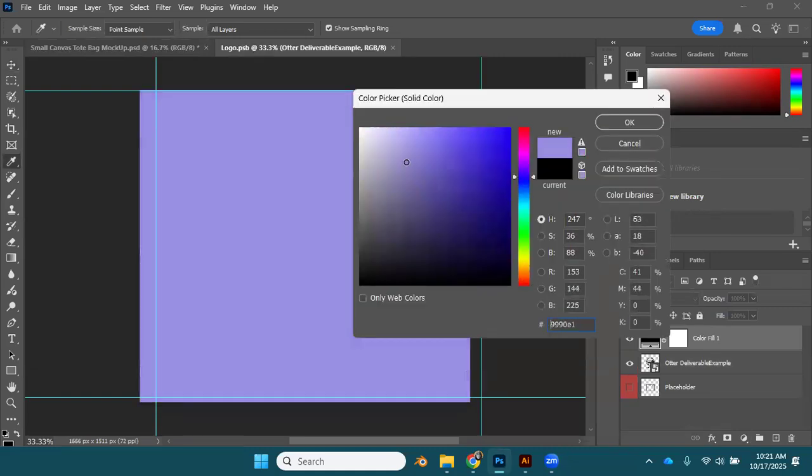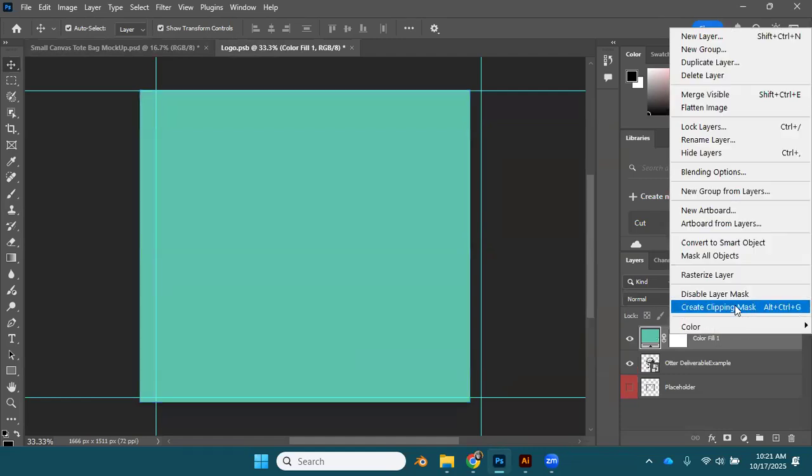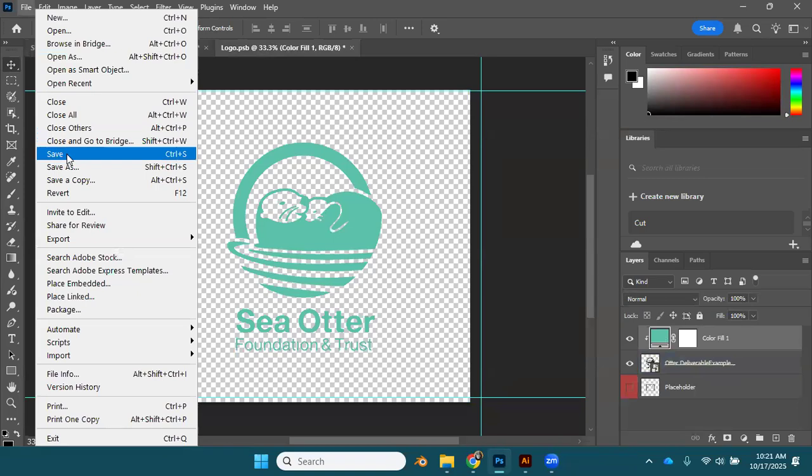And here this pops up asking me what color I want. And I can try to find my color, but that's going to take forever. And I don't know if it's going to be the exact color that's in my palette. So I'm going to just copy and paste the code that I just copied from my Illustrator file. There it is. And I'm going to hit OK. Okay. And of course, this is covering everything. So what I'm going to do next is right click, create clipping mask. And see that applying that color over my otter charcoal file. And then I can hit File, Save again to update it.